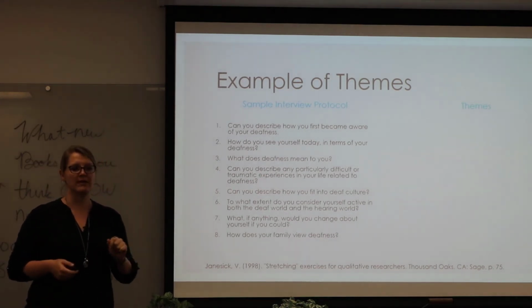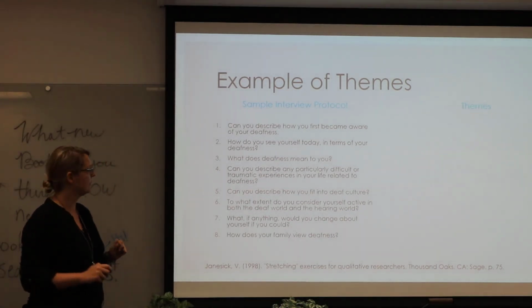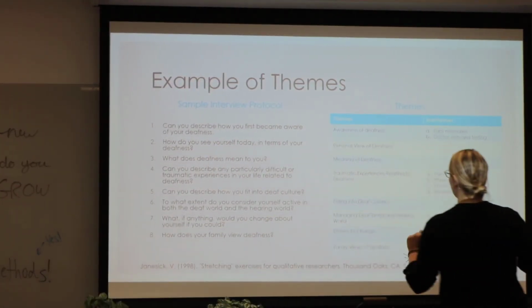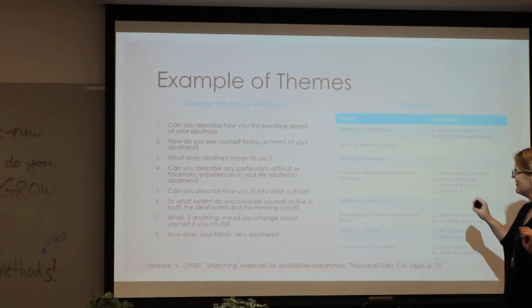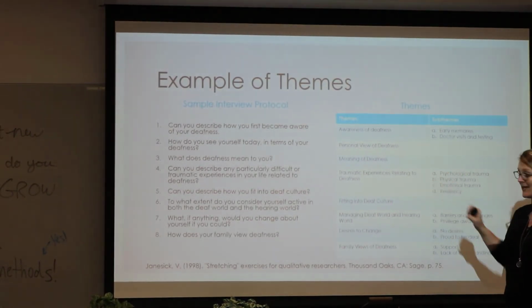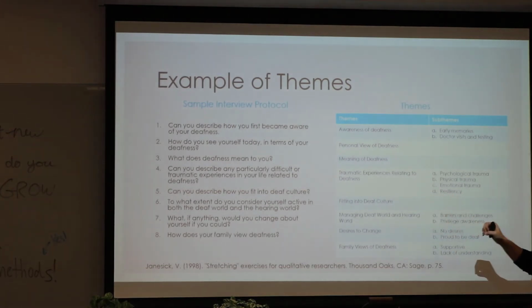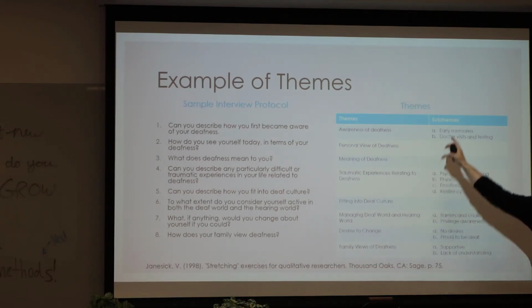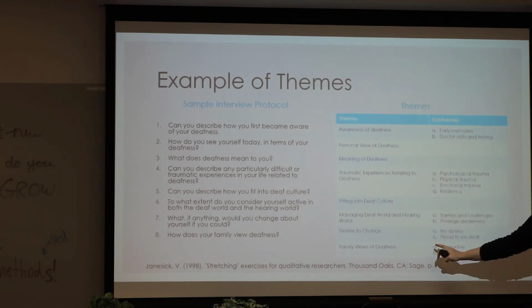So these are some sample themes that I came up with this morning based off these questions: awareness of deafness, personal view of deafness, meaning of deafness, traumatic experiences related to deafness, fitting into deaf culture, managing deaf world and hearing world, desires to change, family views of deafness. And then here are some attempts at sub-themes. In looking at my interview protocol on the left and the themes that I came up with, what do you see? They match. Two parallel.